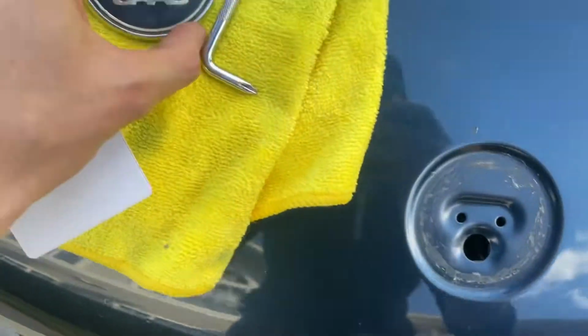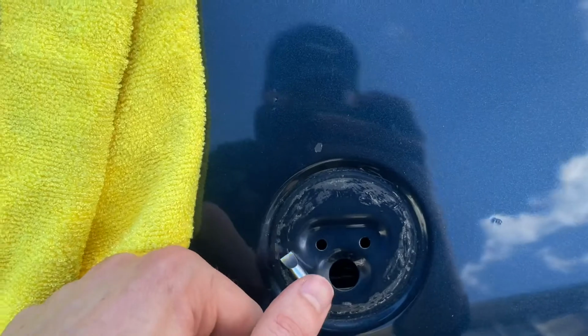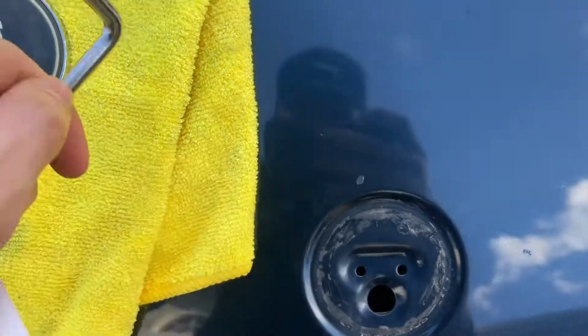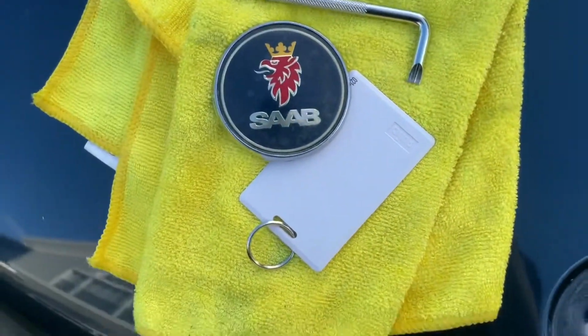From there, I used a flathead screwdriver to very gently scrape off as much of this as I could. Don't worry about scratching the paint too much, since it'll be covered up by the new badge.